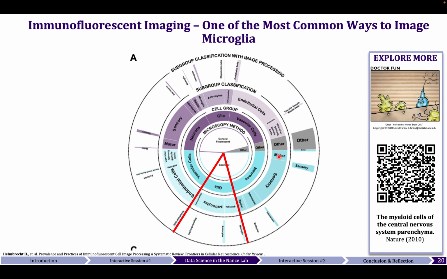So now I'm just going to give you a brief primer into the domain science side of what we'll be doing for the summer. What we're going to look at this summer are immunofluorescent images of microglia. Don't worry if all of that is brand new to you. We will be introducing it piece by piece, but I just want you to see some things here. Immunofluorescent imaging is the way of attaching dyes to cells and imaging them with a high power microscope, and that makes them show up fluorescently, and we can take images of that.